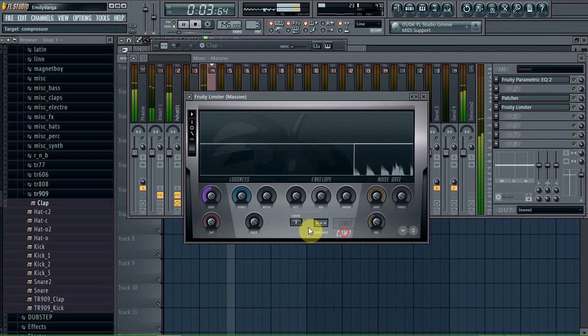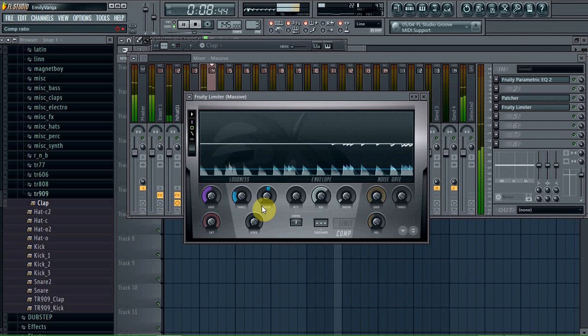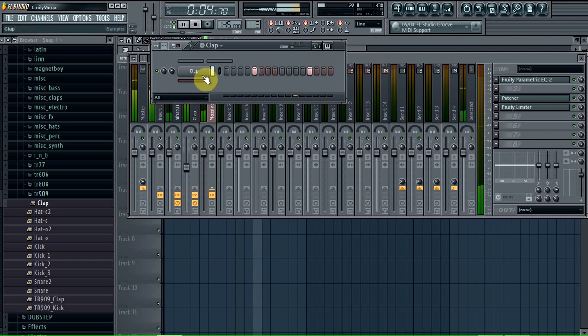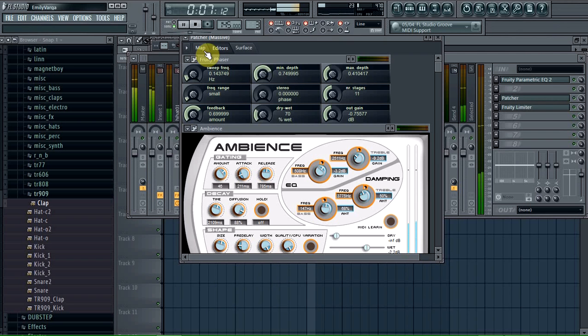You add a limiter, with a compressor, actually, is what it is. And I'm just going through this quickly. And you could even do a different effect.